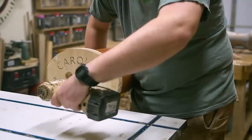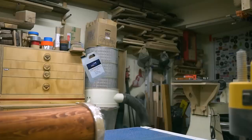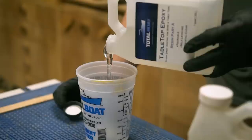and the tape will protect that board from epoxy once I apply it in the next step. You'll see. Using tabletop epoxy because it's thick.